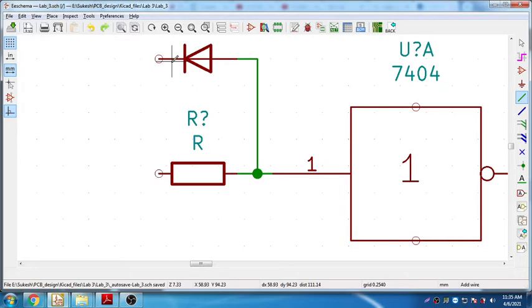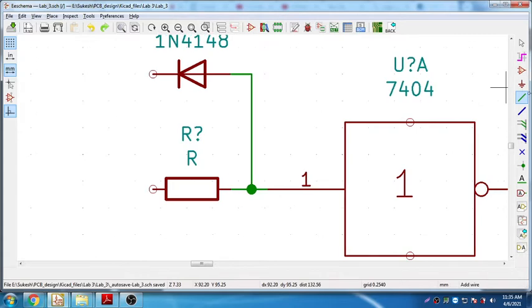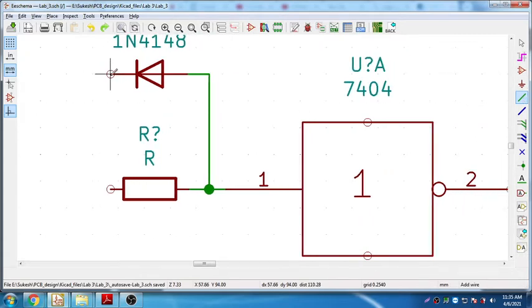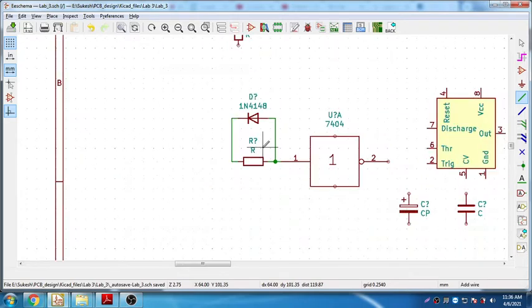Okay, Control Z. Yeah, it's connected. So zoom out. Now I need these resistors to be connected over here. Yes, it is connected.